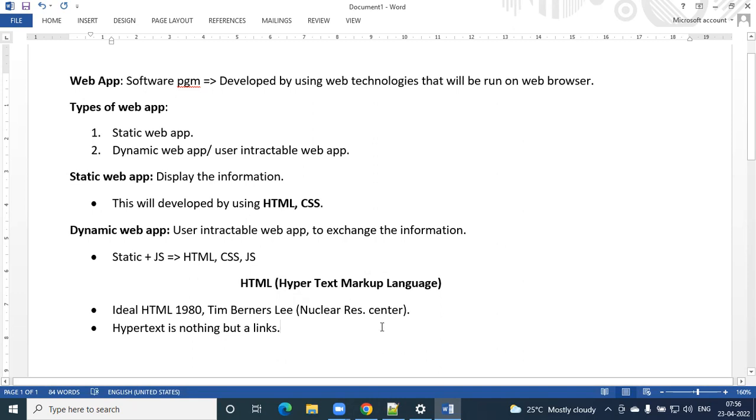Because they are not simply sending one copy, I mean one document. They may have 10 to 15 pages for one piece of research, or even 20 or 100. It is very difficult to navigate from one to another, so that's why they are giving links, and that's why they have the index page. In the index, they have the links to navigate. That is the evolution of the hypertext markup language.